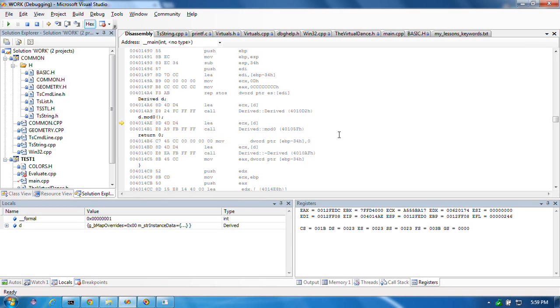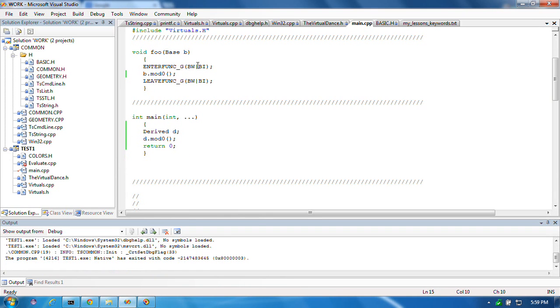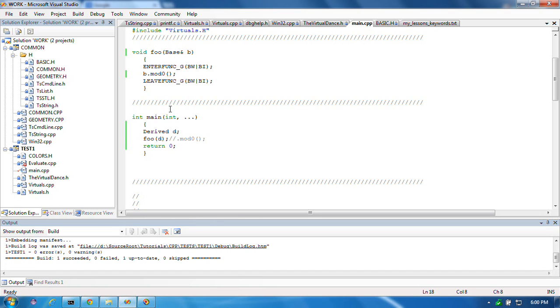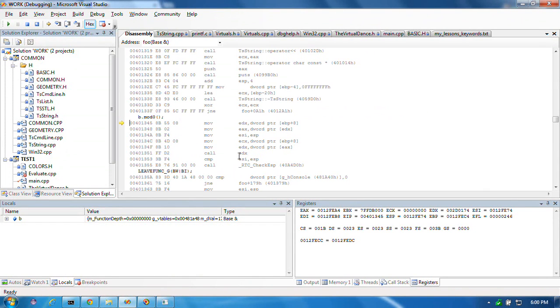Okay. Well, but typically, if I pass this to foo, which does the same thing, but it doesn't know the type, then when it gets here, it's not doing the same kind of call.